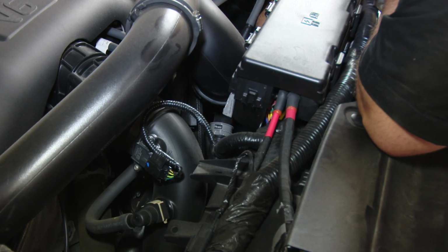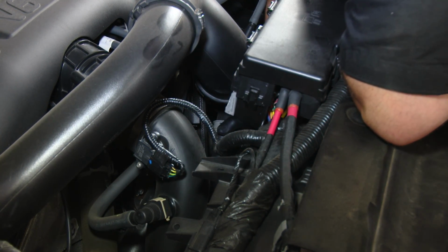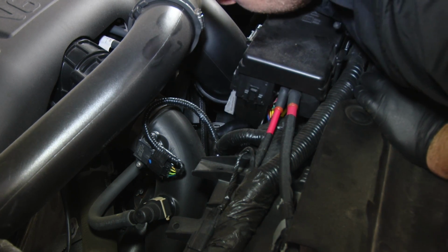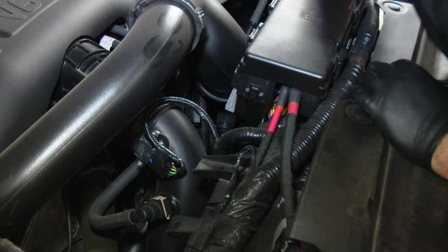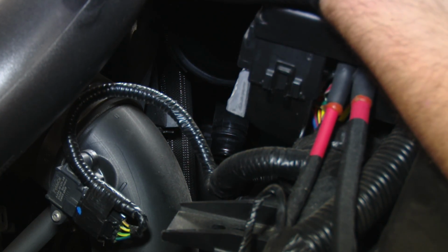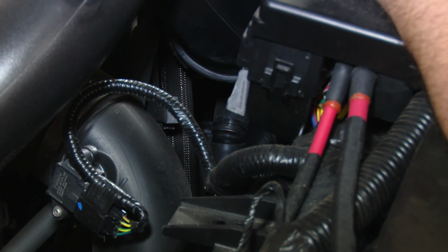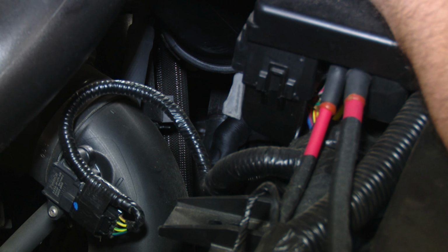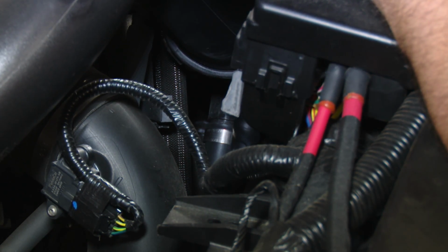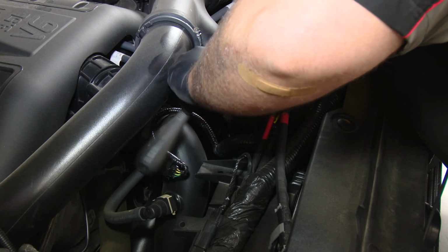Since we're no longer using the factory blow-off valve assembly, we can actually remove the hose that went from the blow-off valve to the intake tube. Just twist on the gray clip counterclockwise and push off. CPE supplies a cover and a hose clamp to go over the barb that came off the factory hose so there's no leak. Then tighten up the hose clamp.